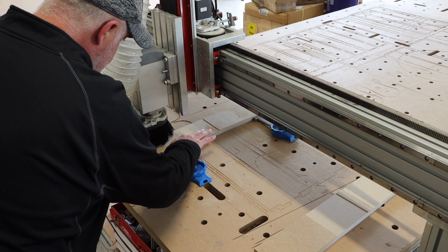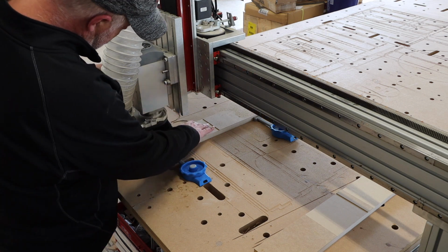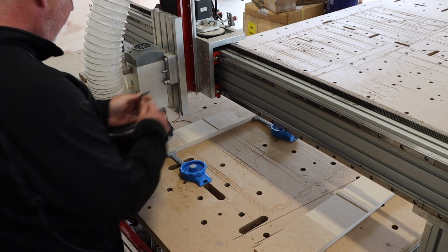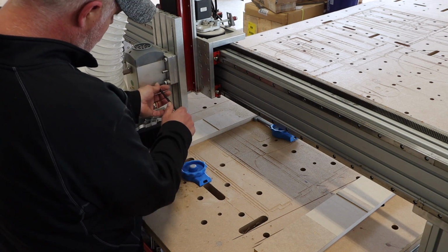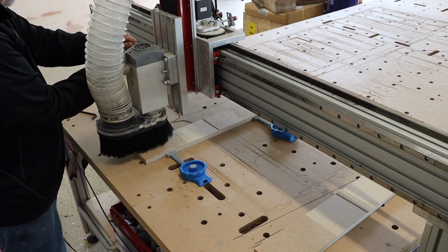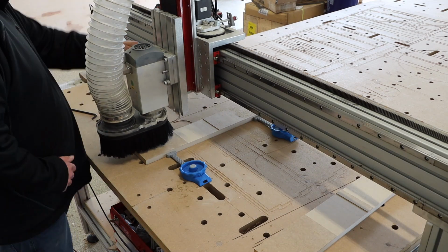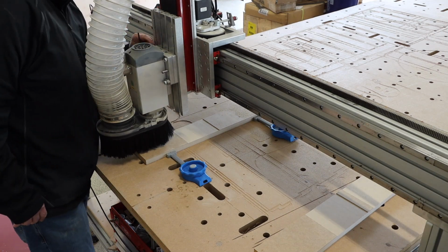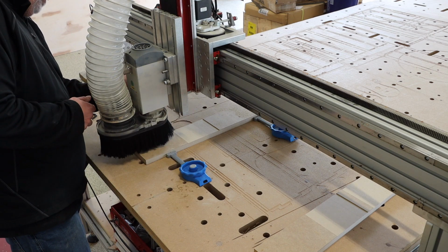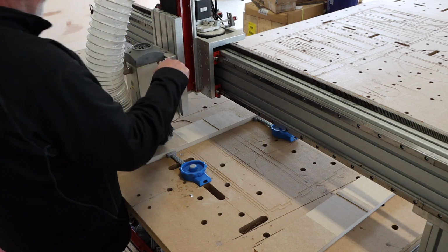And not surprising, after more than a year of use, it was no longer in tram along the y-axis as well. And right about here, I'm imagining some of the more eagle-eyed viewers may see a problem with this engineering setup. I'm actually loosening the exact same 4 hex nuts to get access to the head mount where I can adjust the shims. I am likely misadjusting my X now that I'm adjusting my Y, and indeed I did. It's often a dance between the X and Y axis to get your head perfectly in tram.